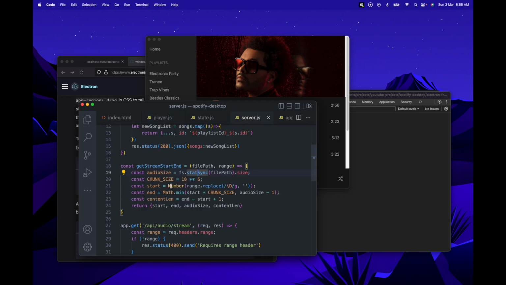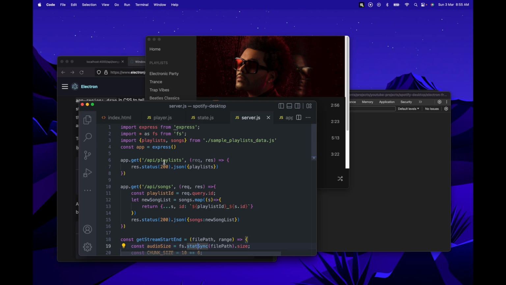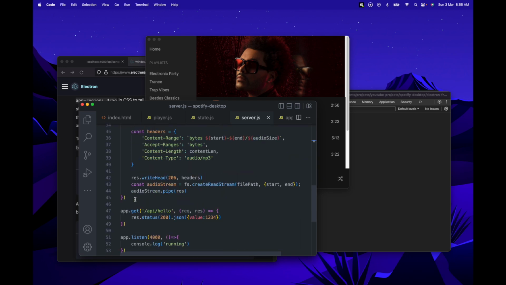Okay, now we'll go back to our server. We have an API for playlists, we have an API for songs, we have the streaming API. I'm going to create another one over here.